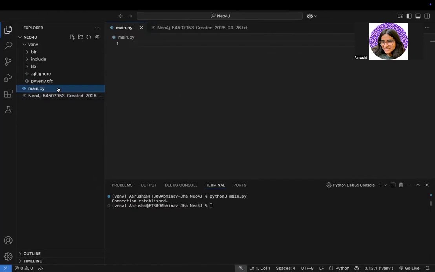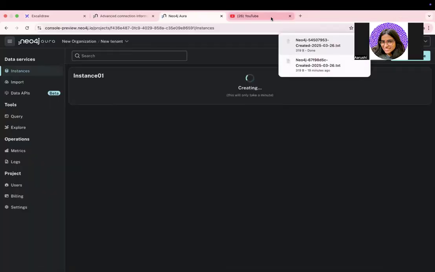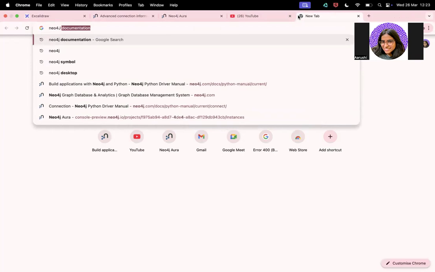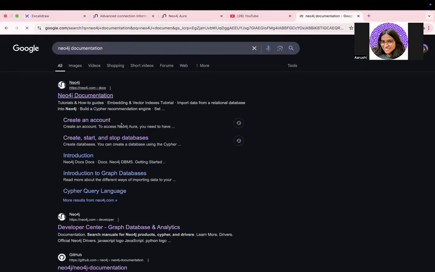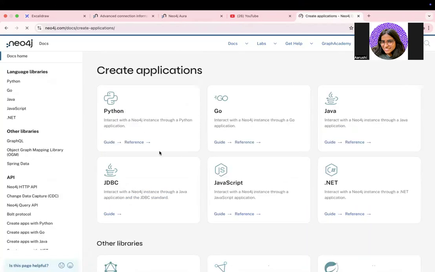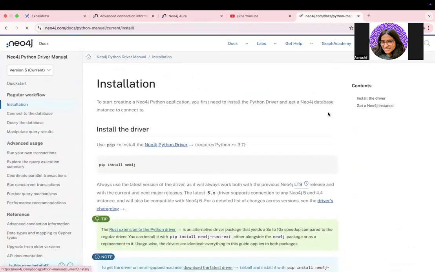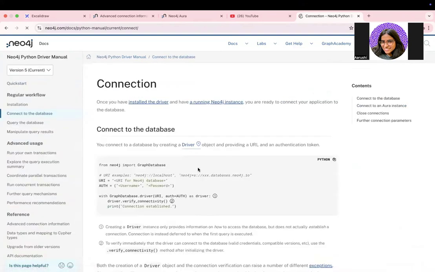So now we need the code to connect to the Neo4j database. For that, while we wait for this instance to run, let's go to the documentation. Click here, then click on Python and click on connect to database.